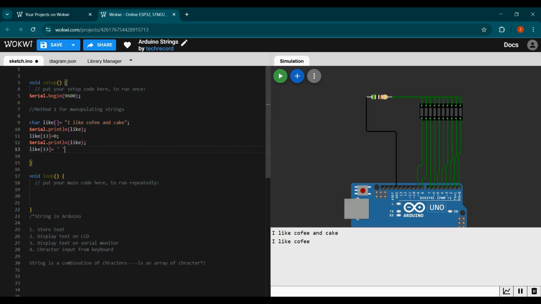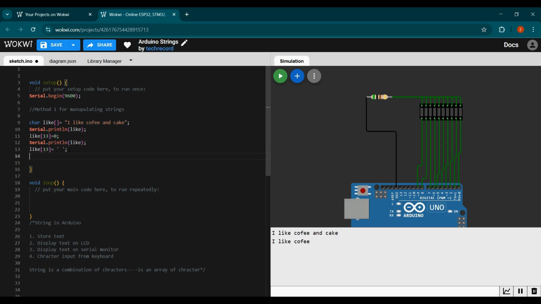If I add a space, then I have removed this null character from that string. After adding the space, I just want to change the word cake to tea. For that I can do it like this. The C of cake is at index number 18, and let's change it to T.